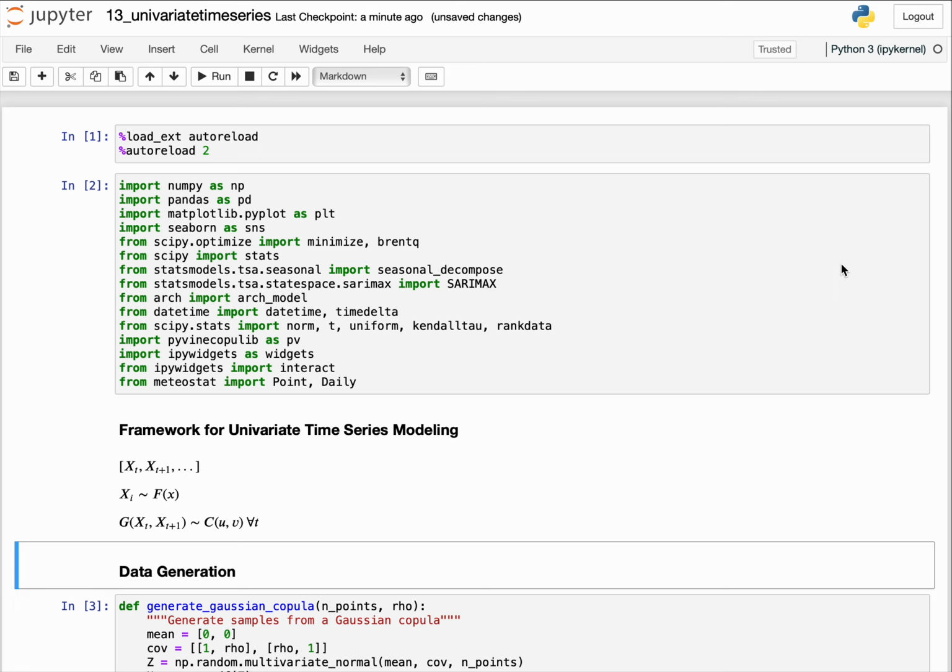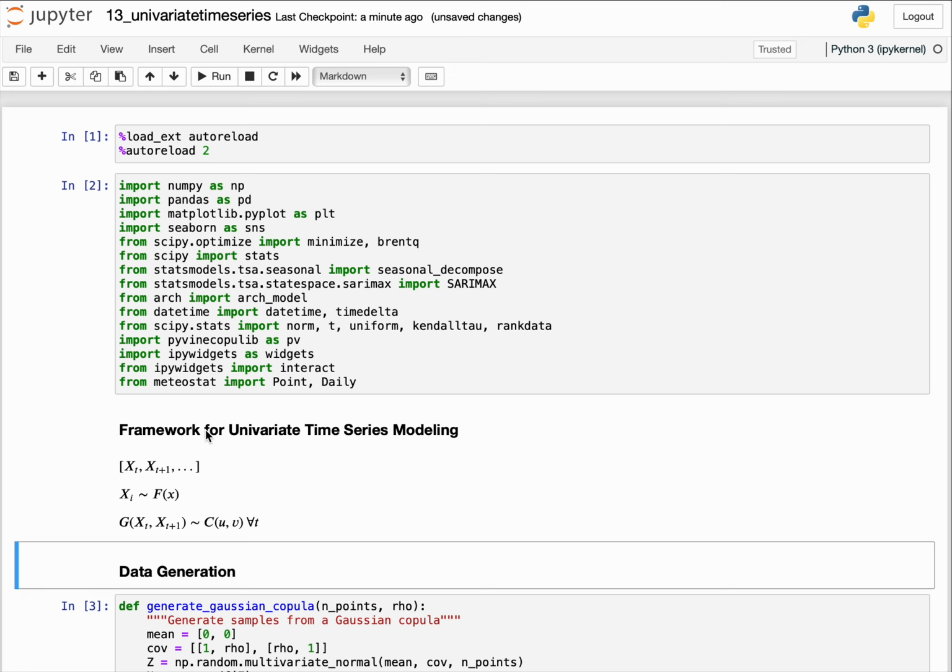So the structure of this mini lesson today is, we're going to talk about the general framework for univariate time series modeling. And then we'll walk through a synthetic example where we generate some data and show why copula modeling can be useful. And finally, we'll do this with a real live data set as an example, so that we can show the practicality of this method. So let's start with the framework, and a lot of this builds on all of the content that we've gone through in previous lectures, so please refer to that as needed. But with that, let's begin.